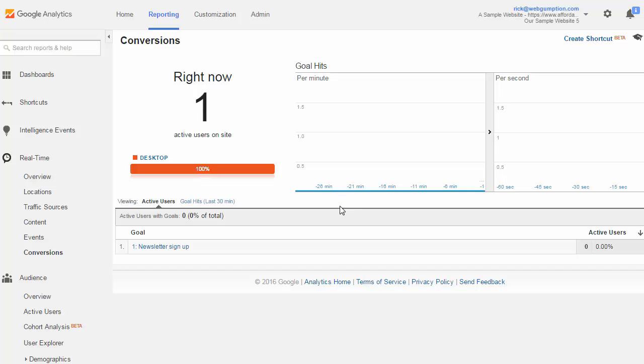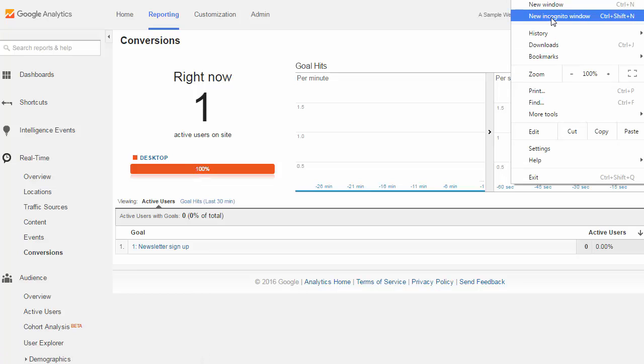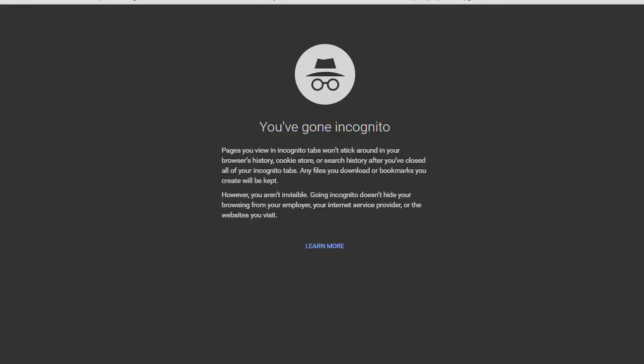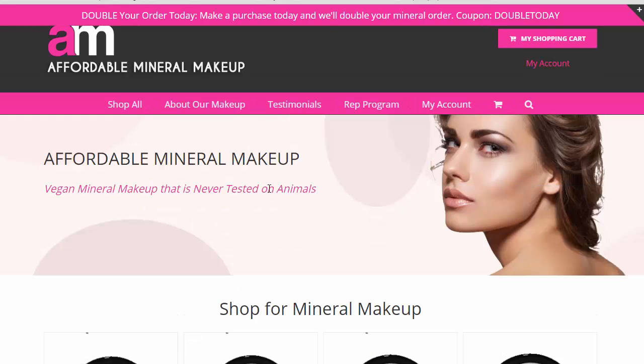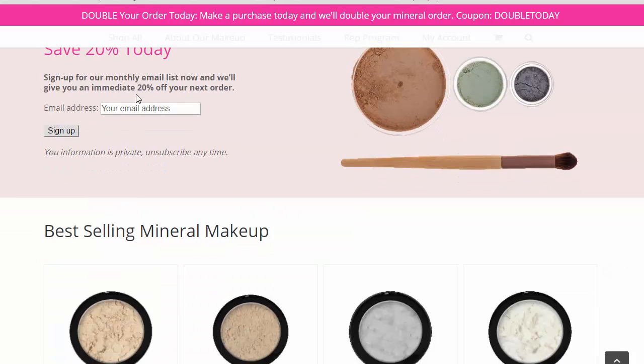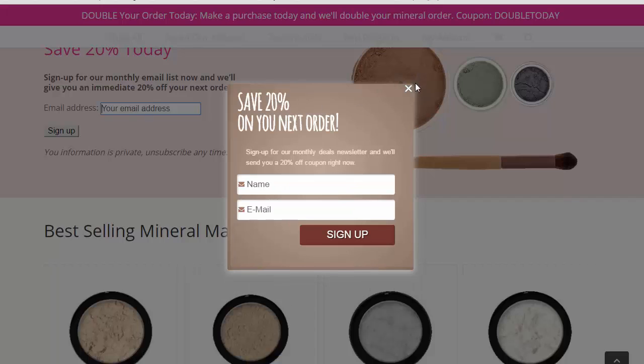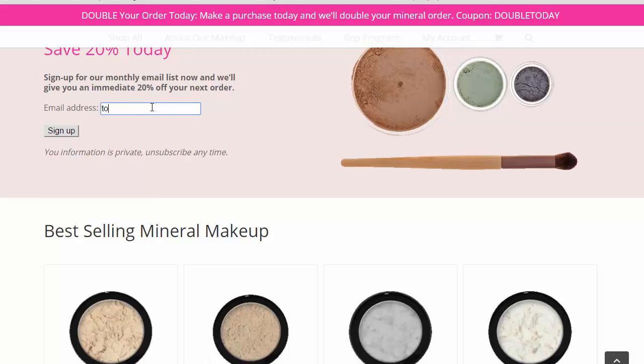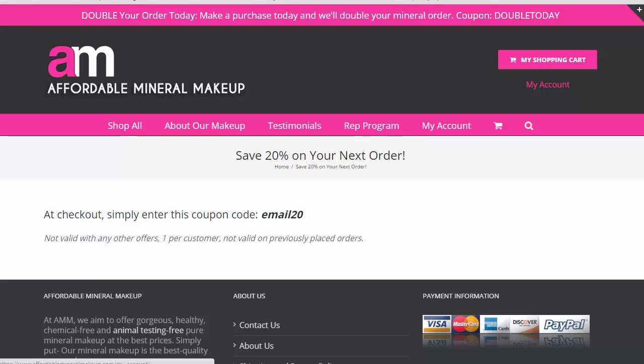We want to set a conversion quickly here. So I'm going to go ahead and open up a private window just because we're cookied as signed up already. We're going to go back to our website and we're going to sign up for our goal again. And we'll wait until we get our confirmation page, and then we're going to jump over to the real-time report quickly. So we're on our confirmation page.